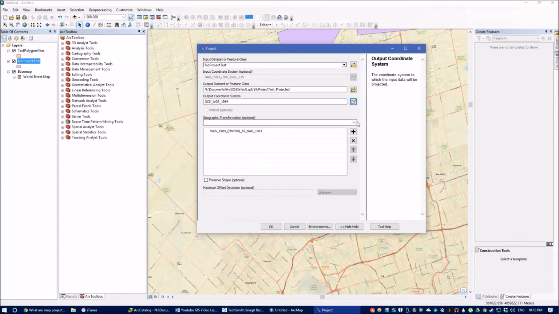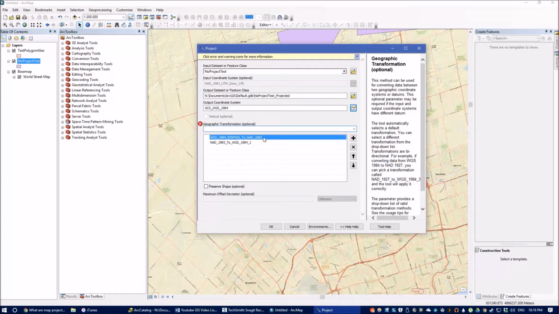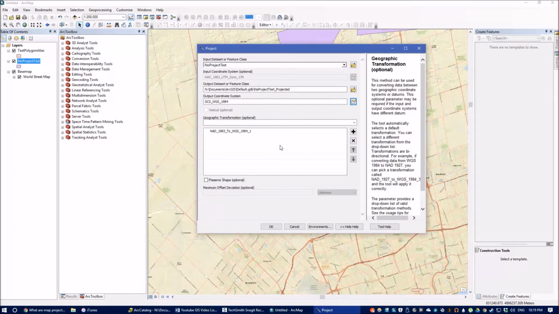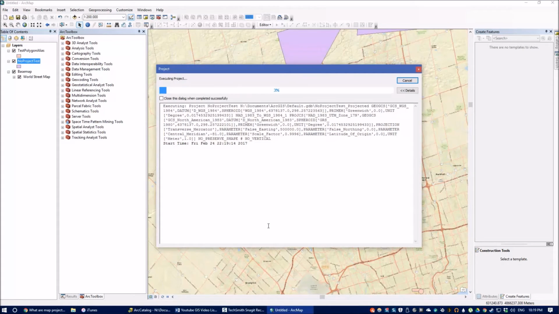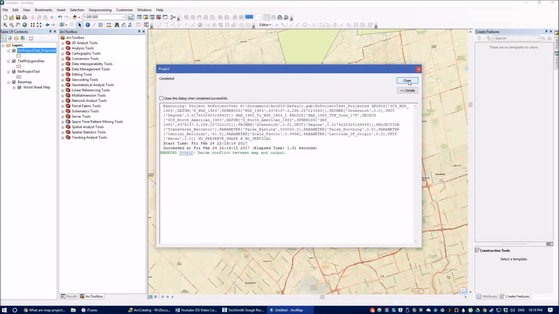And you'll get the transformation here. There's a bunch to choose from. I generally go with this one, and I remove this one. It just works for the regions I work in. So I go okay.